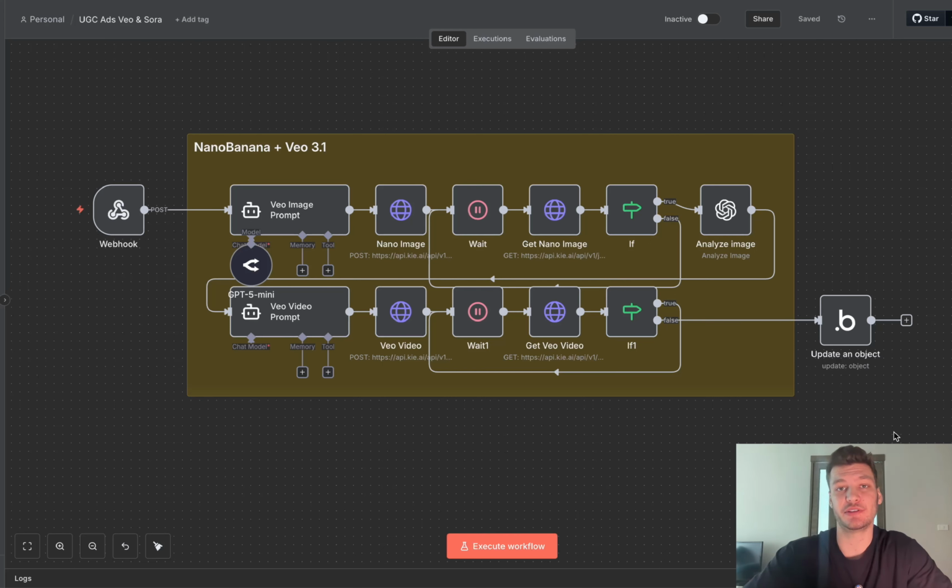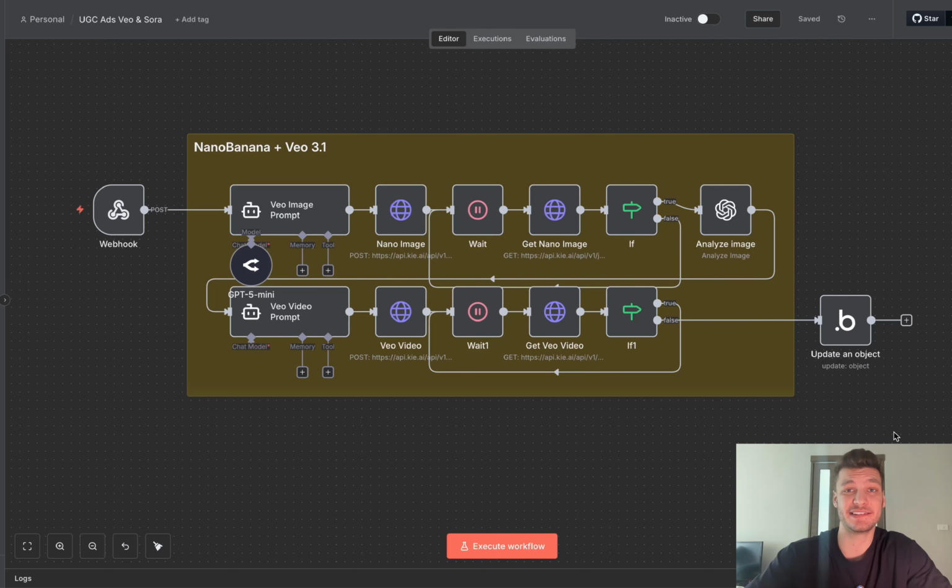So we're going to jump into a live demo where I'm going to show you exactly how it works from the user perspective, how the Bubble setup works, how the N8N workflow works, how to combine them, and how you can build it yourself. And as always, I'm giving the entire Bubble plus N8N blueprint for free. All you have to do is join my free school community, and the link is down in the description.